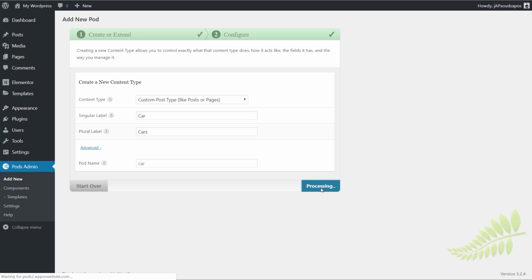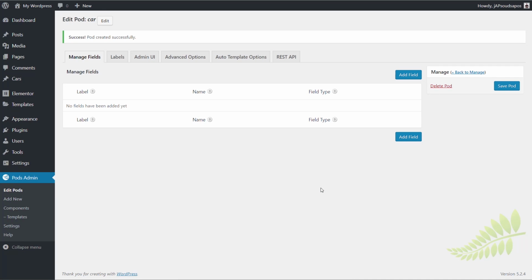Click on next step, and that'll take us through now where we can start creating and setting up all the various different aspects of our meta fields, the labels, the admin UI, and so on. Now, this might seem daunting to start off with when you look at all those different tabs across the top and some of the options that are available. You may be thinking, I don't really know where to go with this, and it all looks really confusing and quite scary. But don't worry, because a lot of it, probably 90% of it, we can leave as is. We don't need to make any changes.